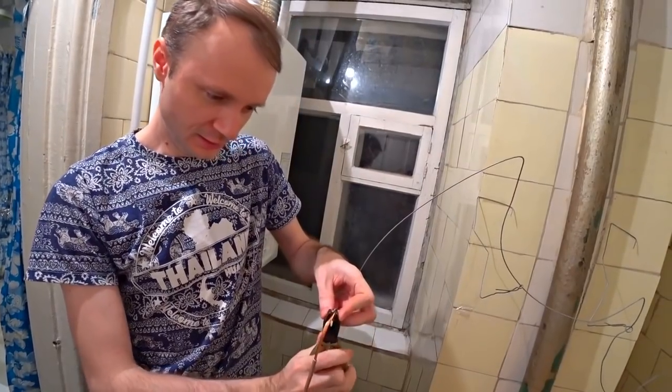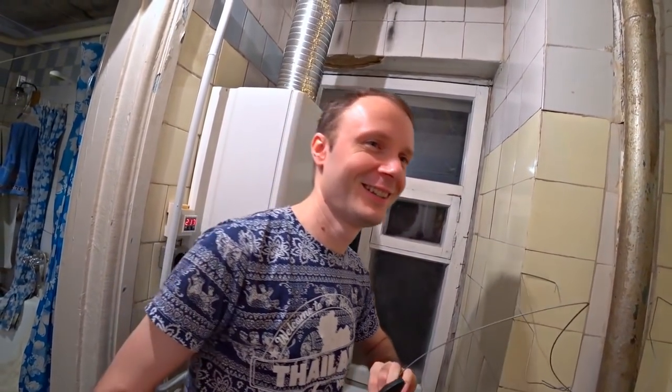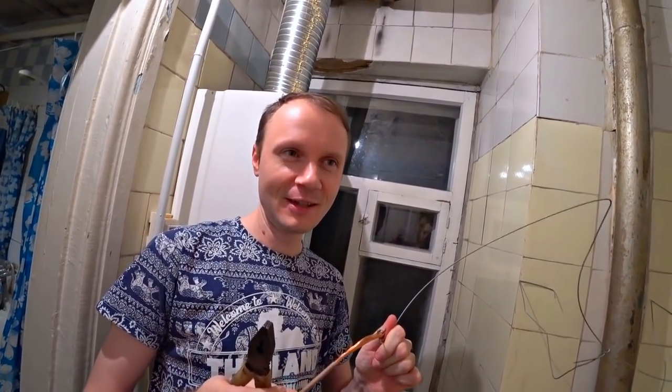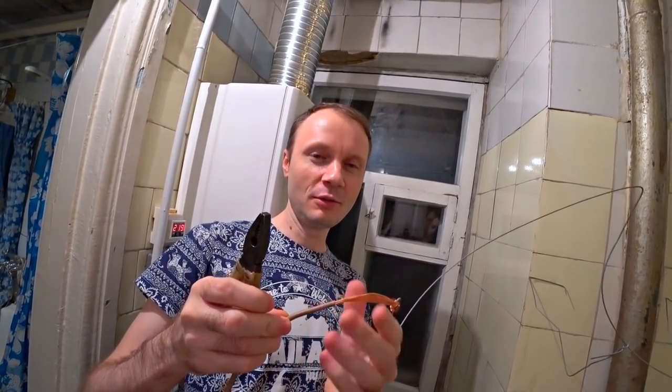We need to remove the wire isolation. Otherwise, it's going to burn and stink. We're going to need some insulation tape to insulate it. What are you talking about, Anton? We don't need any insulation. This wire is gonna heat very hard, so we can't use it. We're going to be careful, that's it. And by the way, it's a neutral wire, there's 0 volts. It will be dangerous only outside of this room.